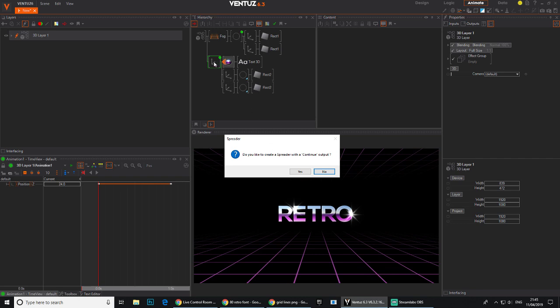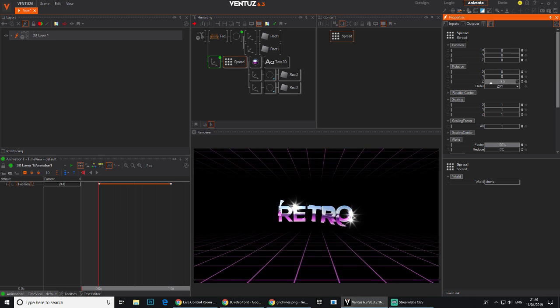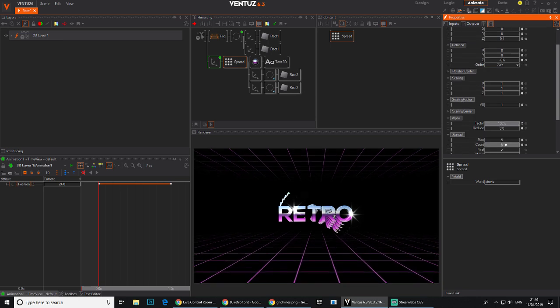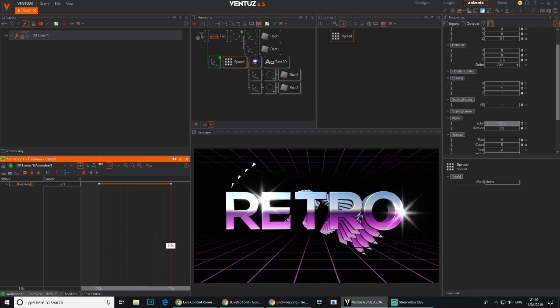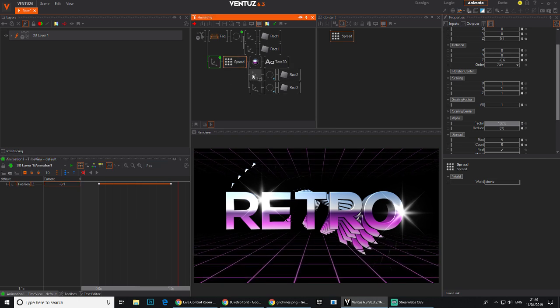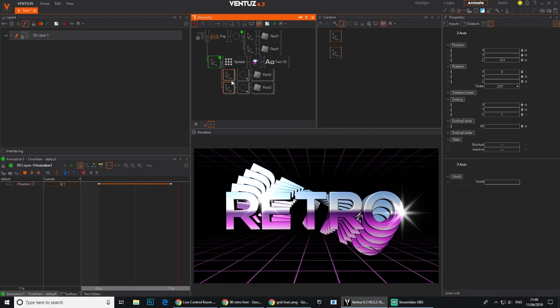Now I'm gonna put it after the tree. Push this back in Z, and then increase the count. I don't want these in. So there we go. So I took the flares out of the spread, so I'm just doing the spread on the text itself.